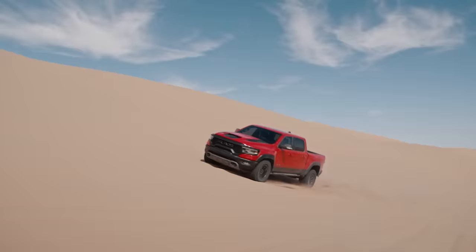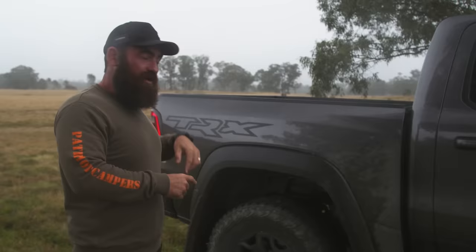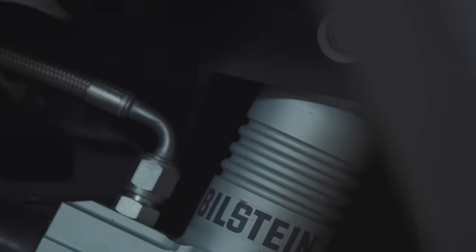Now coming down the side here, there's a few differences. Again, I said I'm not gonna get into detail. You can see all that in the video. But coming down the back in here, so big differences on this over the Ram 1500. This thing's actually got a Dana 60 axle in the back, not a 44 that the standard Ram 1500 comes with, obviously to handle the power. Bigger ring and pinion, bigger axles, 5-link rear end. And then you can actually see here the active terrain dynamics, they're calling it, with Bilstein, which is your live valving like I spoke about just before.